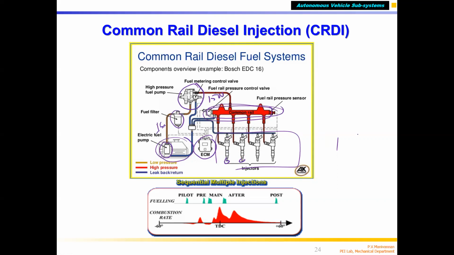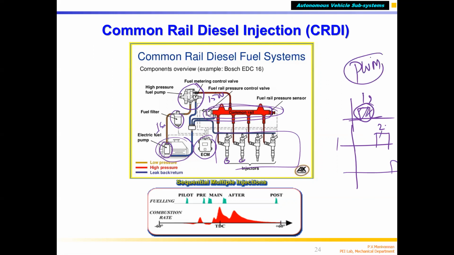The injectors are controlled by pulse width modulation. So each injector will be opened separately. Next injector. So the first cylinder, second cylinder, third cylinder, fourth cylinder. So this is the pulse. The duration is pulse width modulation, just like a petrol engine. By controlling it, you can control the amount of fuel injected in the engine. So injection happens. This is it.